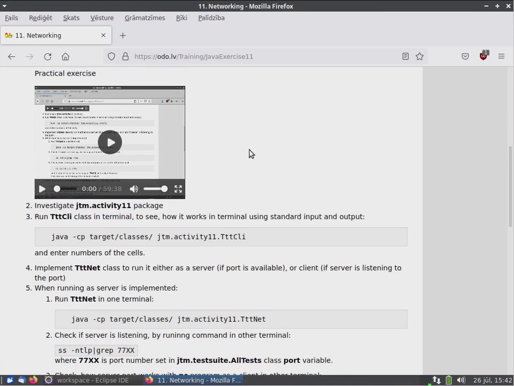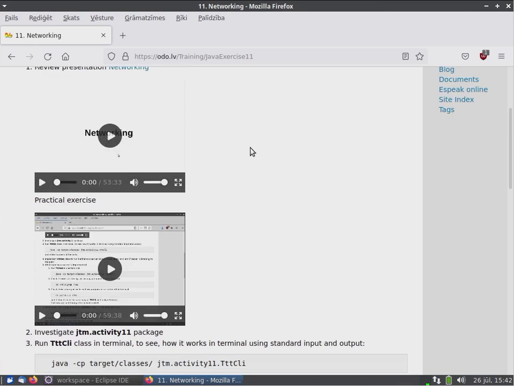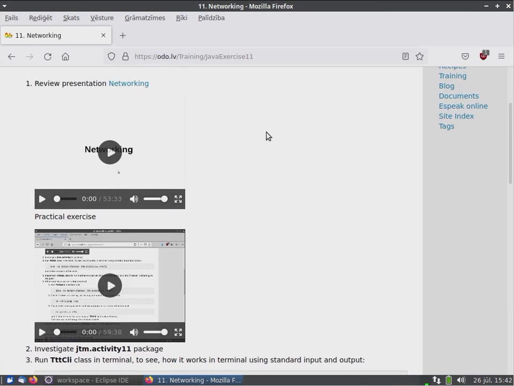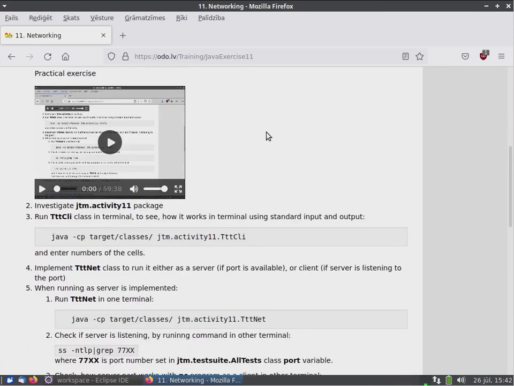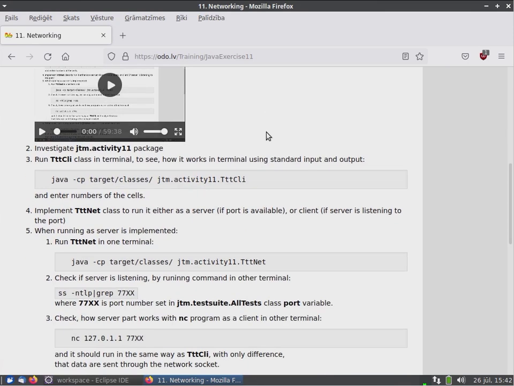The practical exercise for you this afternoon is to develop a networked application, which initially was an input-output Java standalone application.